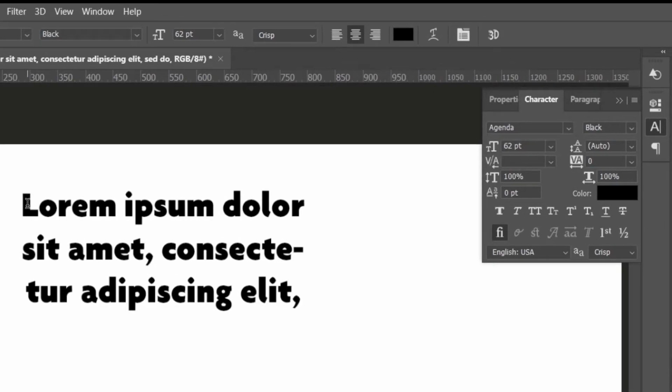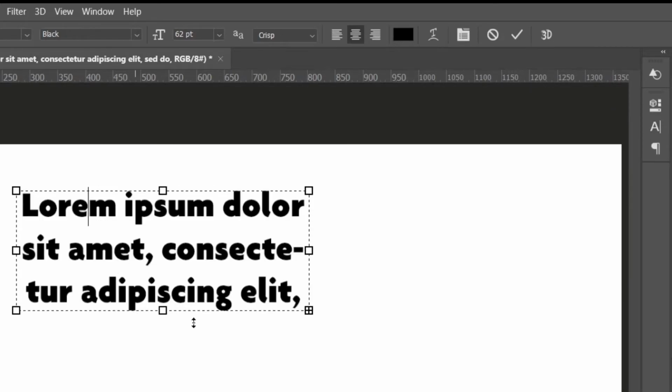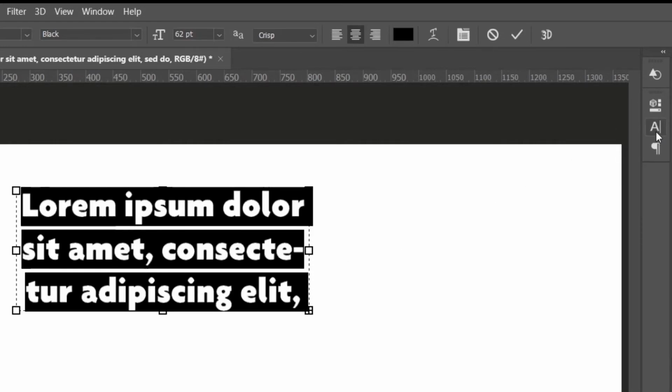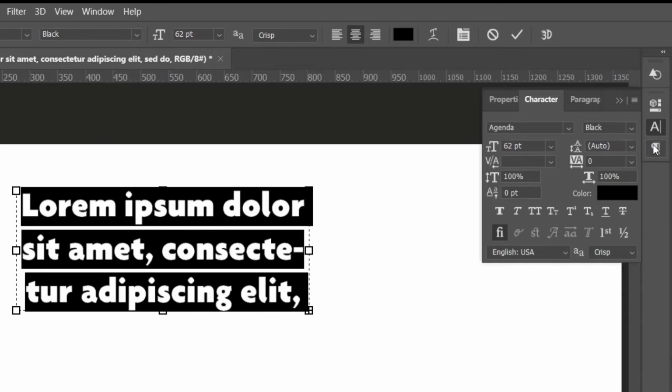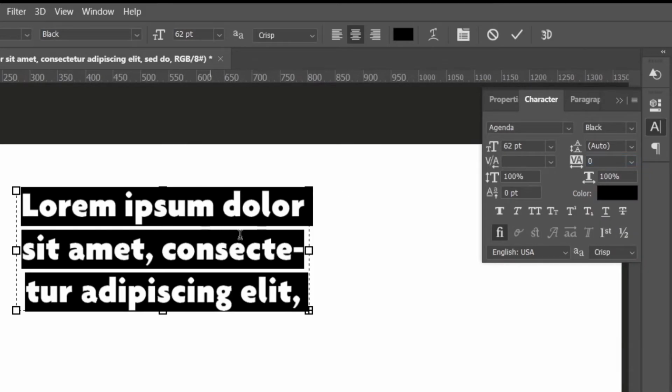So the space between the lines in your text, right? Right now there's 3 lines of text here, and the white space between them, that's your leading. That's called leading. And if you want to edit that, you can go to your characters panel, and this option here, right now it's by default on auto. And what that means is Photoshop is deciding the leading for you based on what it thinks is good enough.